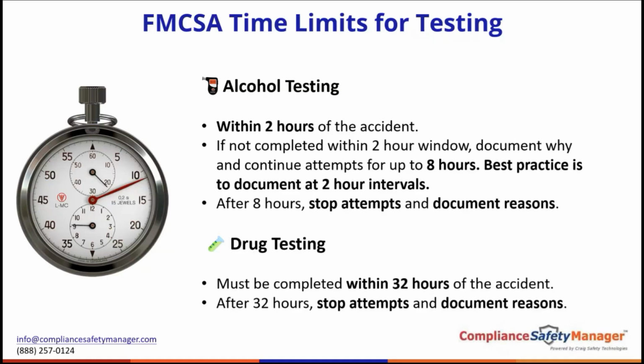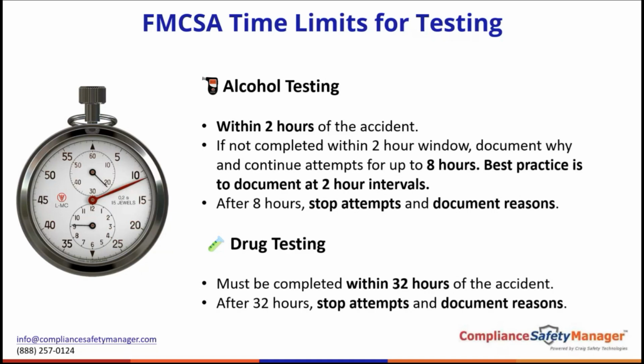So we can see on the slide there, alcohol testing, ideally the test should be completed within 2 hours of the accident. That isn't much time, which is why having a plan in place is so important. The regulations go on to say that if the test is not completed within 2 hours, employers need to document why it wasn't completed within that time frame, and then they must continue to attempt to complete the test for another 6 hours, to a full 8 hours. Once they reach that 8-hour threshold, employers can discontinue attempts to test.